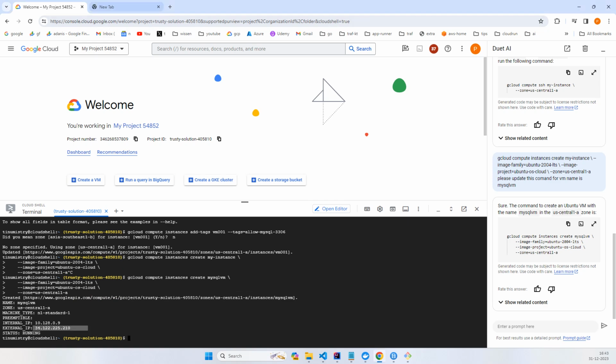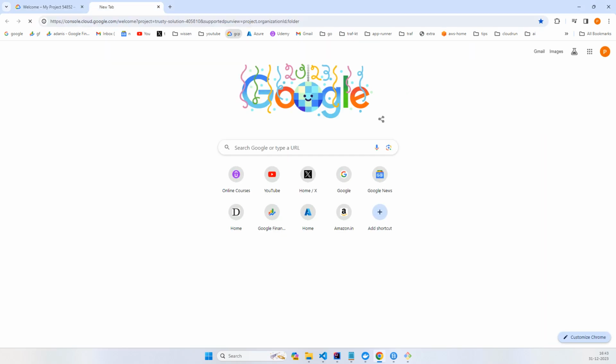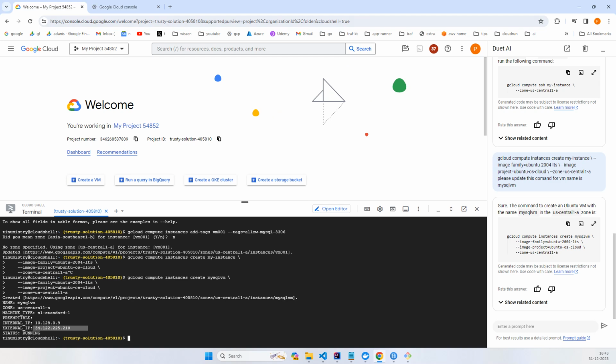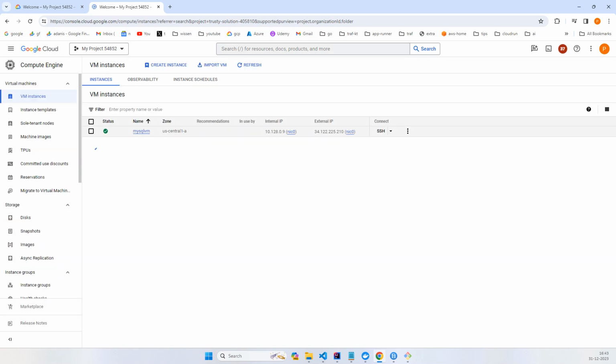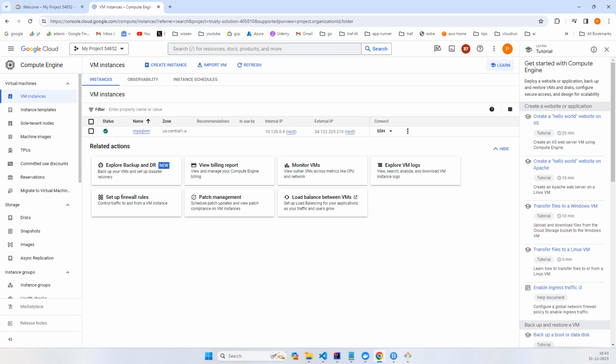So now let's verify. I'll go to GCP again and simply say Compute Engine, and my VM has been created. Now I want to install MySQL over here. So let's try to connect using SSH.